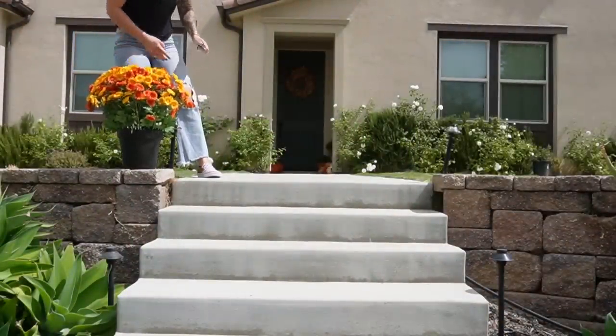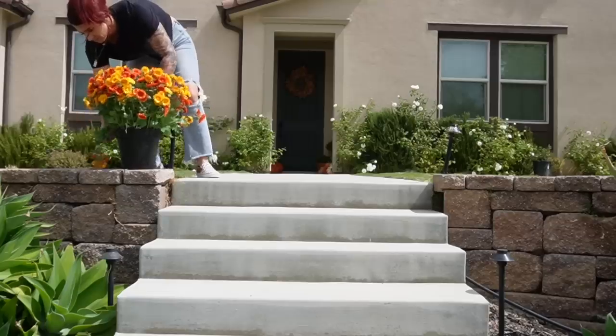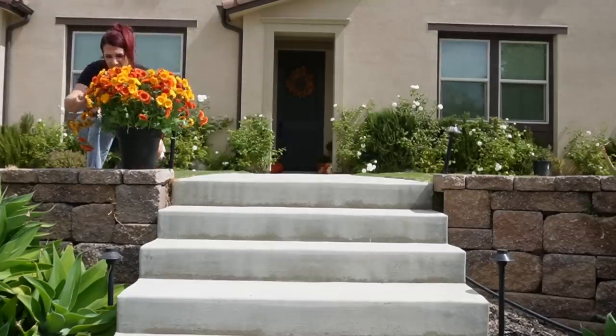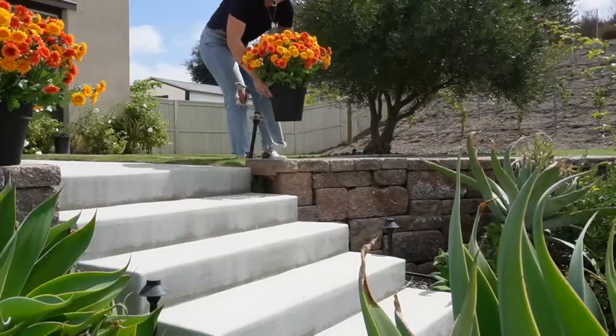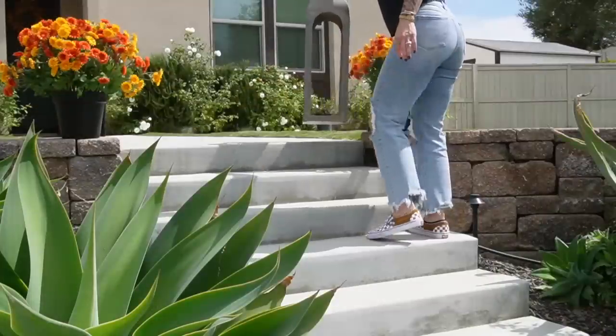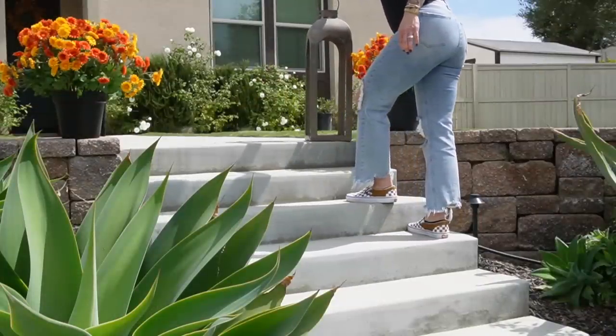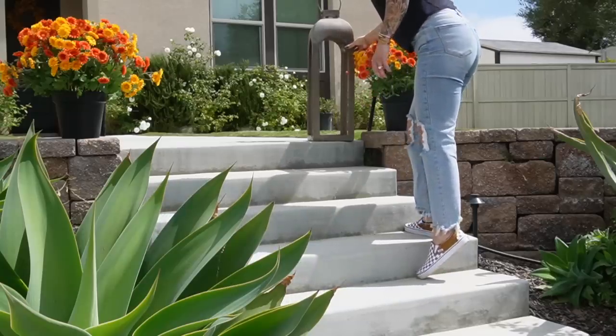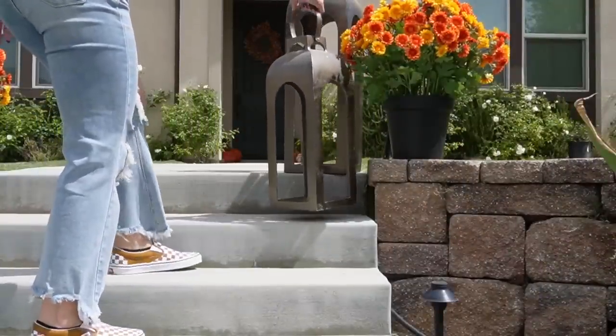Moving on to the staircase which leads to my front door, we're going to be using those mums almost as a marker at the top. I only had 2 of them. They had a few more, but they were in different colors. So I'm just going to place these right here at the top. And then from here, I'm going to be bringing in some Target lanterns that I purchased a few years back. This is in a really nice pewter color. It's very soft, so it's going to go really nicely with all of the pumpkins.